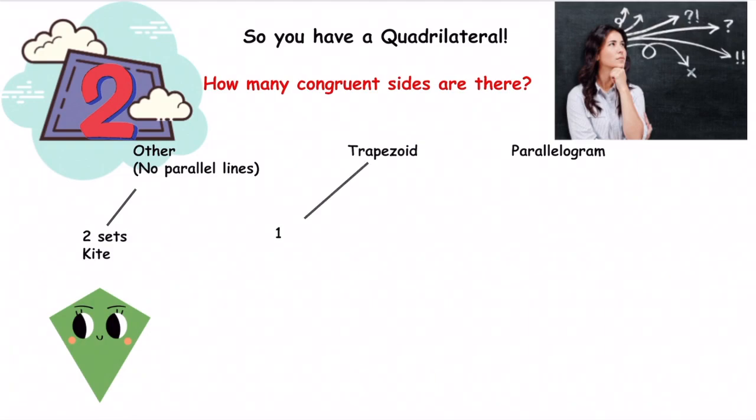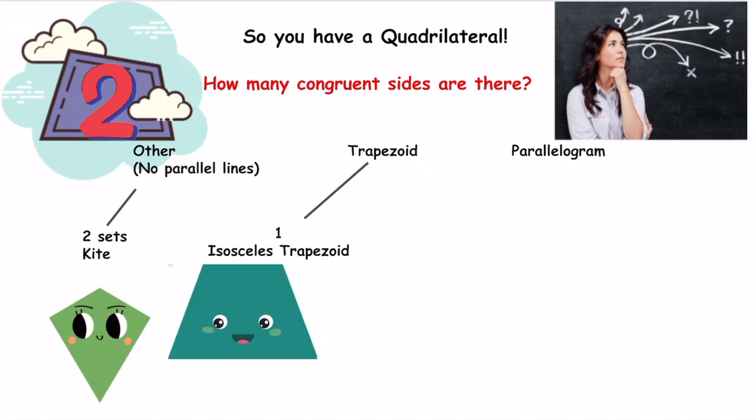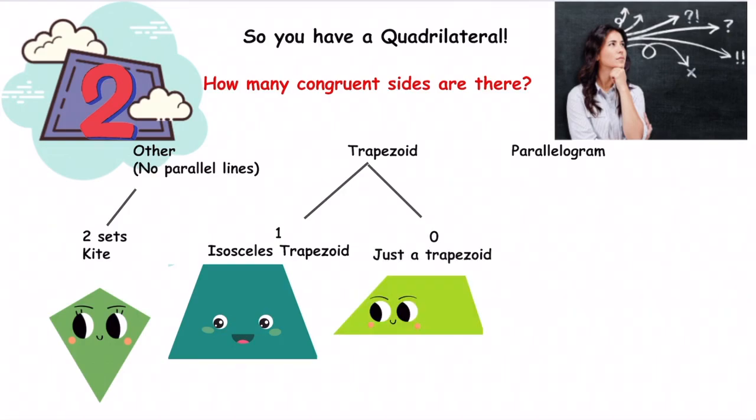Let's look at the trapezoid. And there are 2 answers. You can have 1 set of equal sides, and we call this an isosceles trapezoid. And with the isosceles trapezoid, it's not the bases that are equal, but it's the 2 sides on the outer ends. Those would be equal to each other. Now, if you don't have any sides that are equal, then you just got yourself a regular old trapezoid. Easy enough to recognize. It has parallel lines, and a base 1 and base 2, you can identify it.